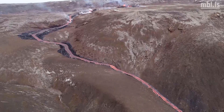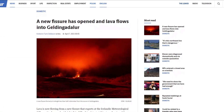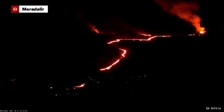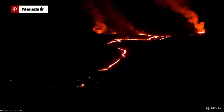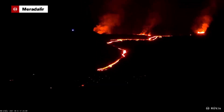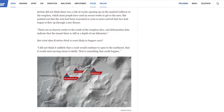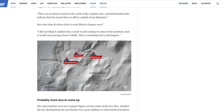Some of you may know this, but yet another fissure opened at midnight. It was caught by Roos' livestream camera. This is very close to the area I was sitting in one week ago. This now makes the total number of fissures three, and we can sort of see a pattern where they are migrating to the northeast.